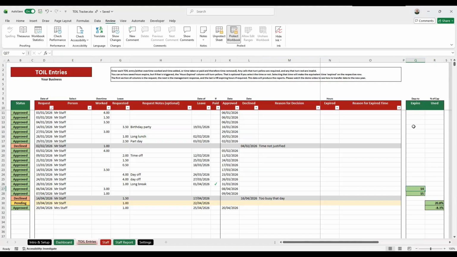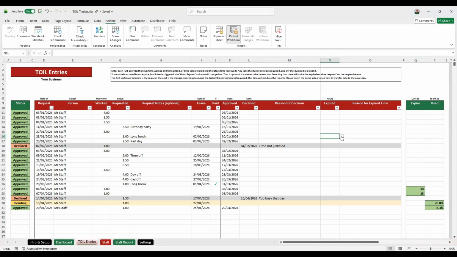And when these turn red, this column here will turn a very light yellow, like this kind of shade of yellow. And what it'll do is it will say, are you going to expire these hours? Now, because of the way the spreadsheet works, they may work 2 hours and then they work 2 hours. And then they actually take, for example, 3 hours.